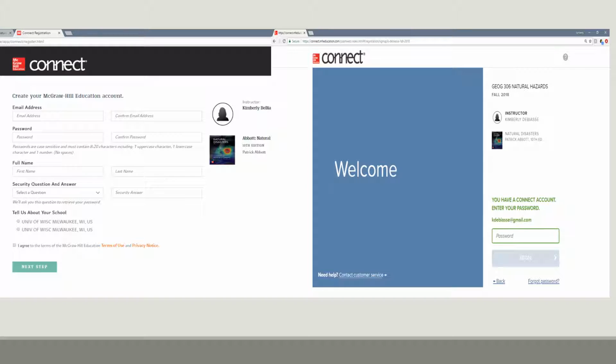And so you'll see the screen that's on the left, you'll put your email address in, you'll put your password in, your name. One thing that's going to be really important for all of you, even if you've had a Connect account before, is that you want to make sure you're using your school email address and you want to make sure you're using your name that's on the roster, because this should seamlessly link into Canvas. I have gotten it to work on my end. I don't know what it looks like on a student end yet, but it should seamlessly link.